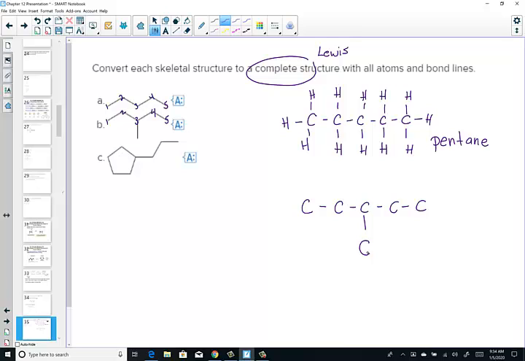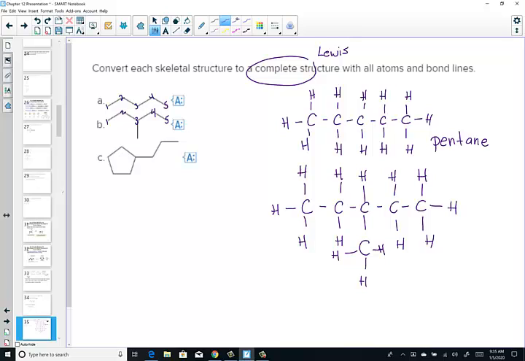Now complete the octet of every carbon so that each carbon has 4 bonds, and that will give you insight into how many hydrogens it should have. Each terminal end receives 3 hydrogens to complete its octet. The interior carbons then get filled with the hydrogens as well. And don't forget down here, this carbon requires 4 bonds as well.